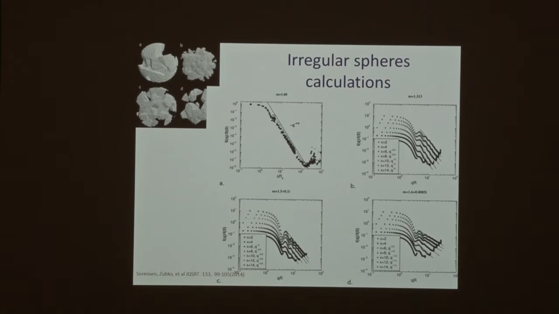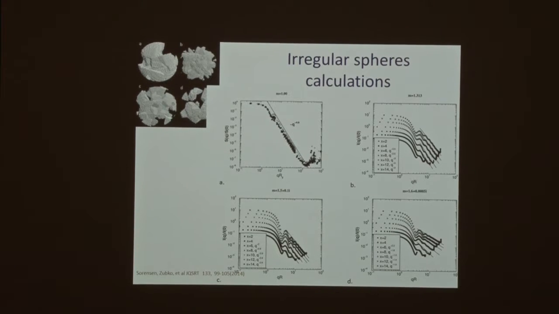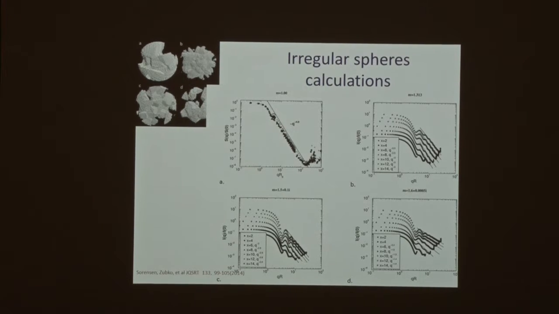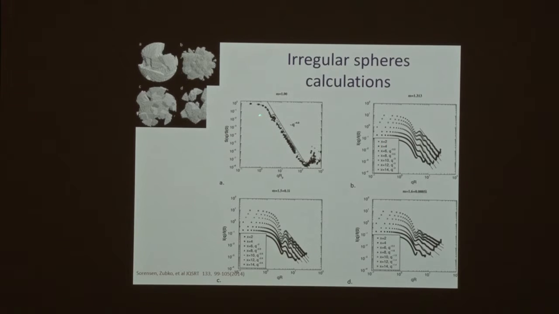And now to kind of speed up, a fellow named Zubko has done calculations off in Finland. These are calculations on these irregular spheres, and you did the analysis on this, right? Yeah. I always put Wil back behind me. I never give him proper credit. But it's interesting. First of all, Zubko did this, but Wil just took his data and Fourier transformed them. This is an important step.